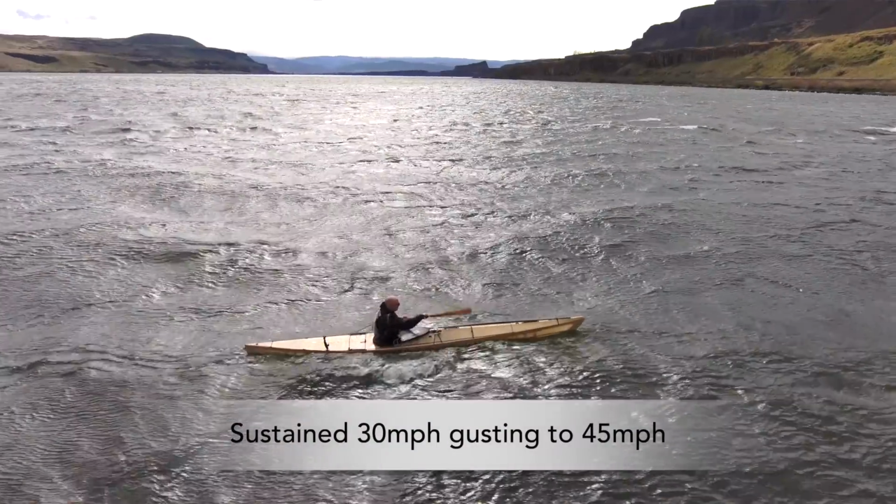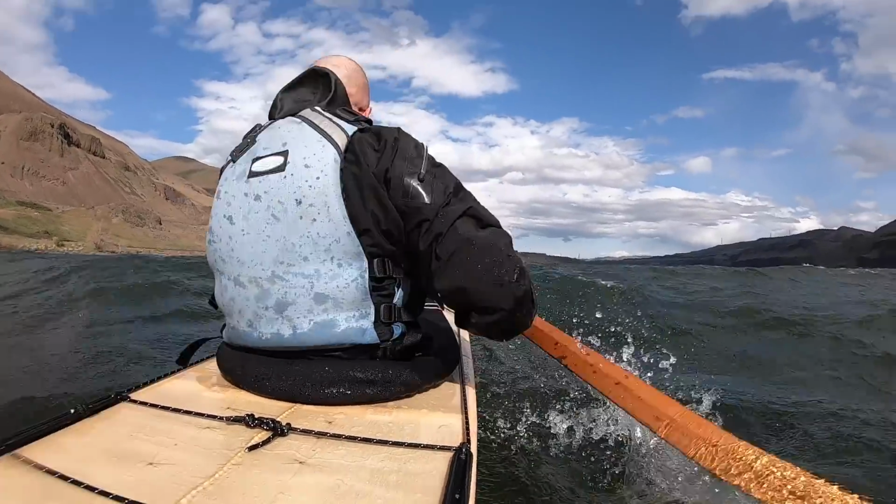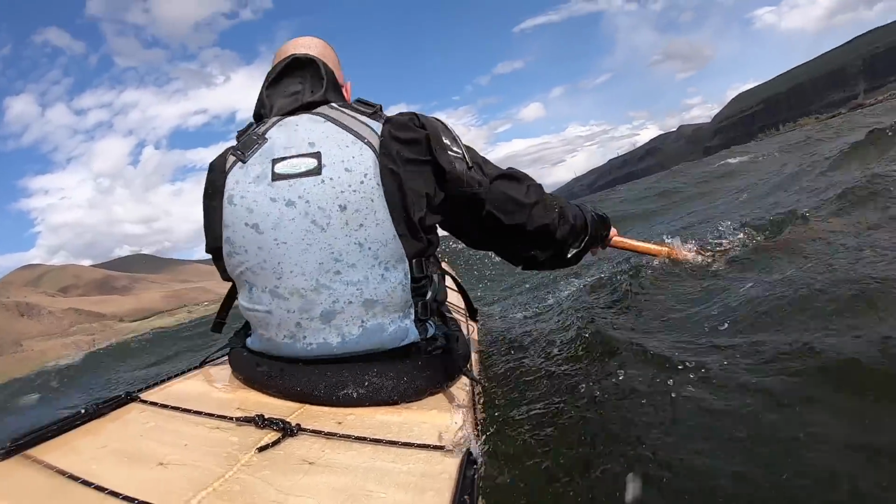Just like the F1, the LPB is neutral in crosswinds, it doesn't weathercock, but the LPB isn't quite as good in extremely high winds because like all longer boats, it's more difficult to turn into the wind. Also, it's not quite as good of a surf boat if we're talking about ocean waves, although it's still probably as good or better than most other sea kayaks. Although, if we're talking about chasing wind waves in big chop, the LPB is actually really good at that.